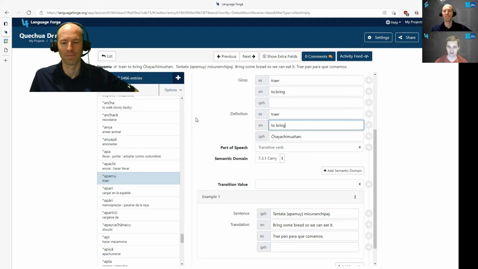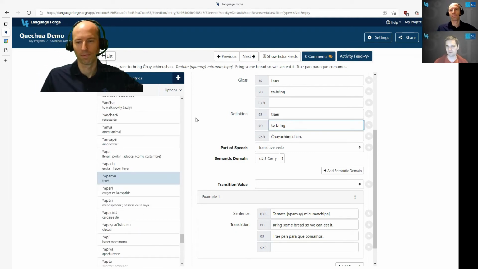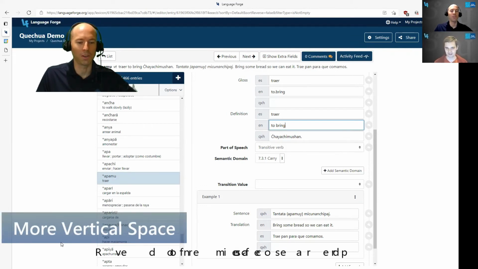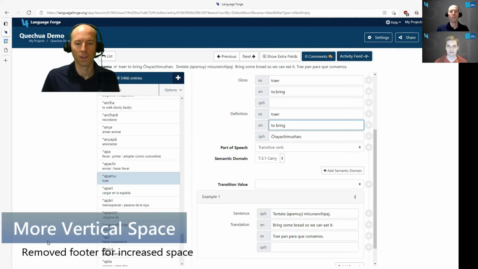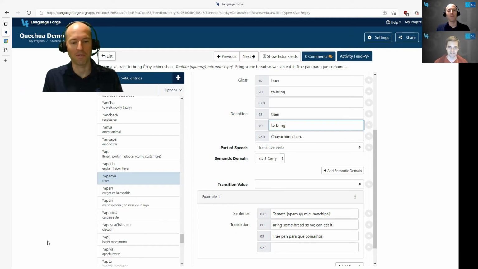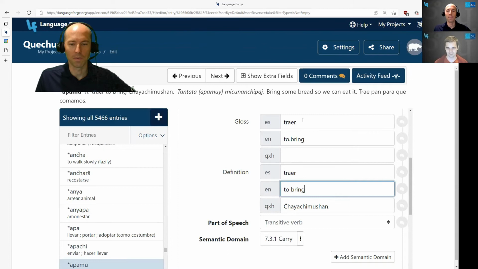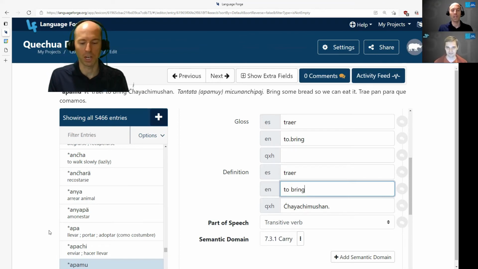The next feature is basically just the fact that we removed the footer off the website. This may not be a big deal if you have a large screen, but if you have a smaller screen, or if you're on your phone, that footer was getting in the way and taking up valuable space. Some people have the UI zoomed in a bit, and then you could see the footer, which is no longer here, would take up a big chunk, maybe like 20% of the space. So that was not helpful in any way.